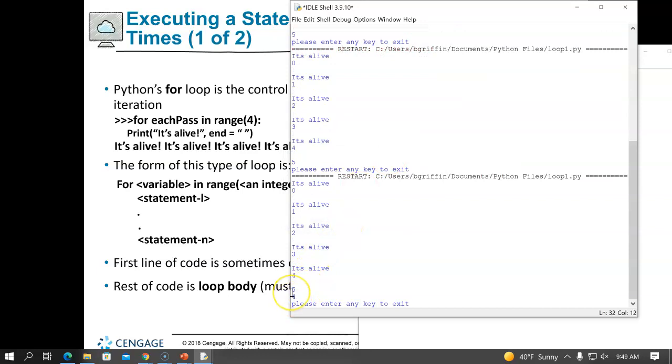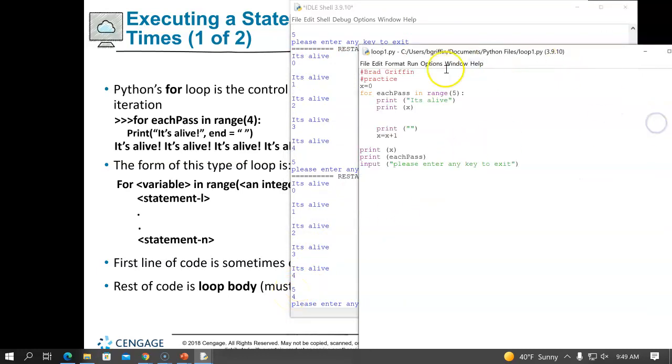And it stores the value 4. Oh, wait a minute. Hang on, guys. Why would it store the value 4? Because it says for each pass in range, so this value increments every time it goes through, and it ends at 4. Why would that end at 4?